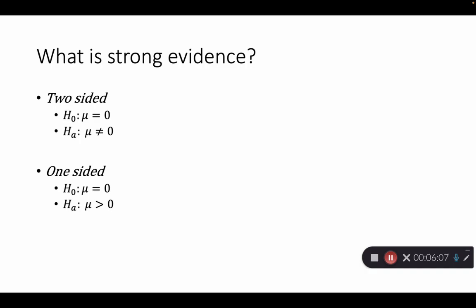And the alternate, in this case, for the two-sided would mean that mu is not 0, or whatever that value is that we're assuming the average to be. So the idea being here is that we're going to assume the null hypothesis is true until we can prove it otherwise. So the idea being here is that we're going to assume the mean is this value for the population. We're going to test to see if the mean for the sample fits. And that's what this is talking about with the two-sided. In this particular case with the two-sided, we're meaning is it greater than, is it less than.